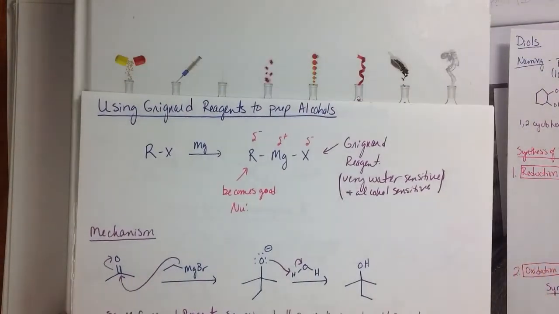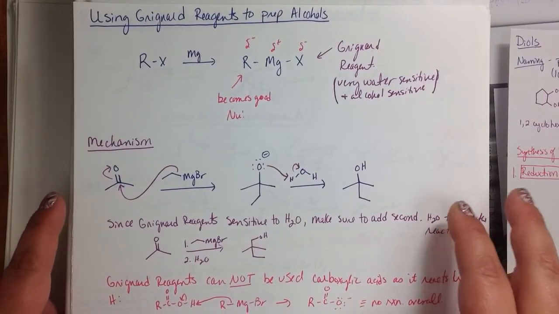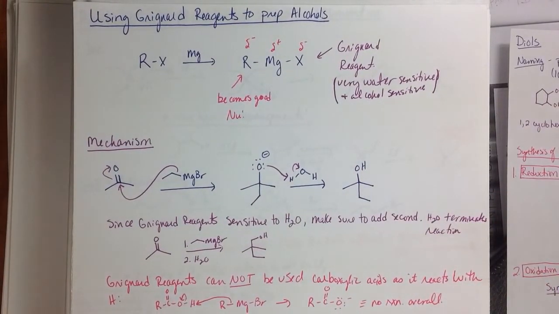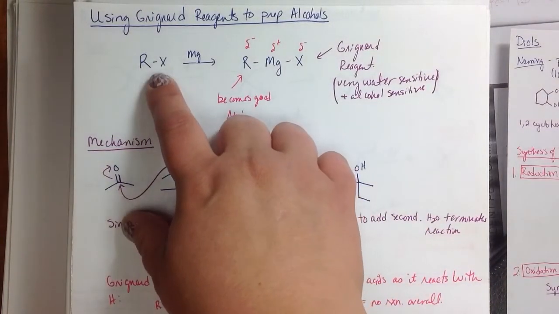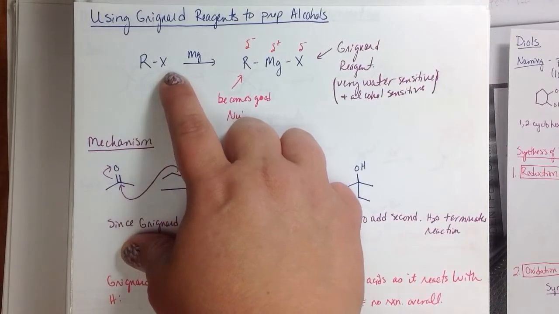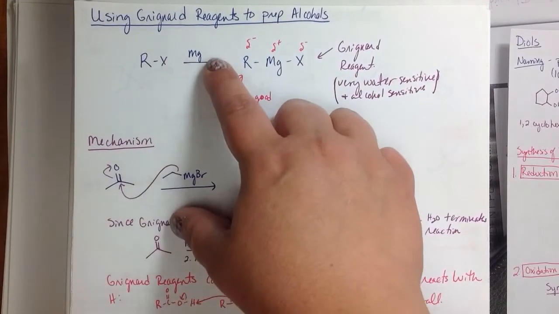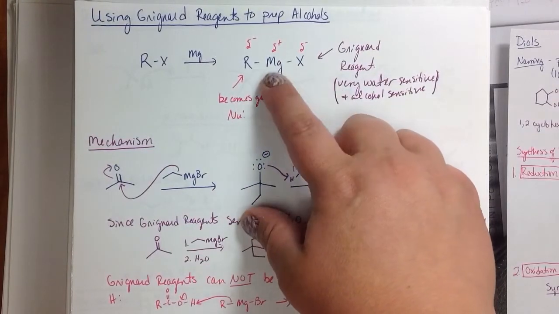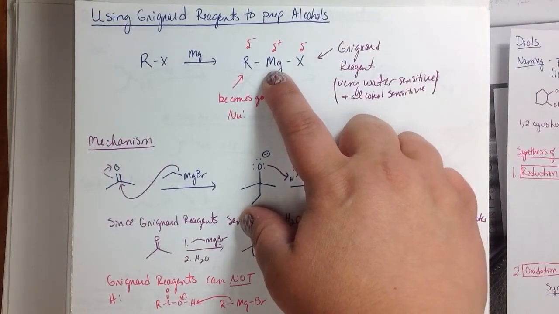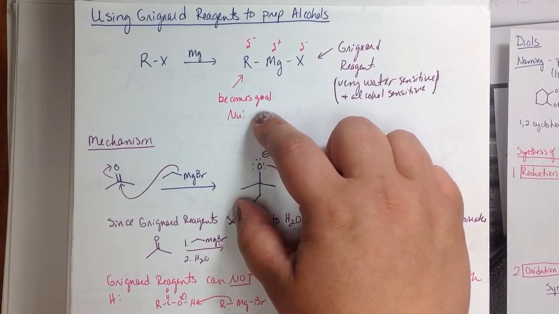So, if we're going to look at other ways to prepare alcohols, one of the important ways is by using a Grignard reagent. Grignard reagents are very specific reagents that are great for a lot of things. What we start with is an alkyl halide, usually an alkyl bromide, but it can be a chloride too, but we usually start with an alkyl bromide, and we simply add magnesium to that. What that forms is this Grignard reagent. The magnesium wants to take on a partial positive charge because it's a metal. That means that this R group takes on a partial negative charge, and it becomes a very good nucleophile that can attack.